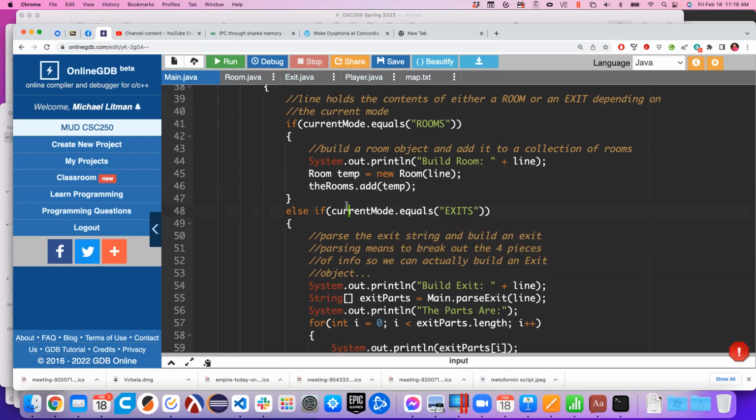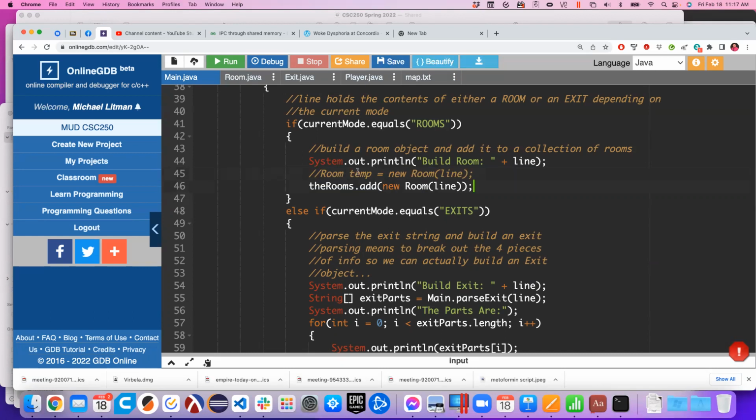I would say that this is probably not the best programming practice because typically you're going to create a variable whenever you need to use the value more than once. In this case, I only need this room stored one time because after that, it's just going to be located in some bucket of my array list. Not that this is incorrect. This is saying the same thing. The value of temp will be the result of new room line. So nothing prevents me from just saying, look, I'm just going to build a room right there. Make sense? But you can pick your poison.